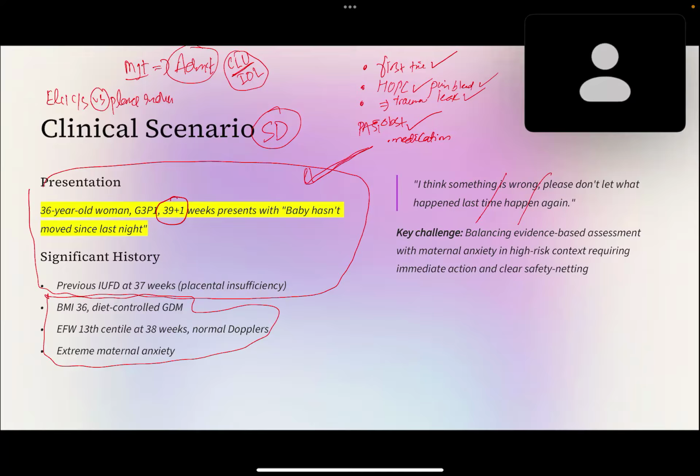Okay. When your patient comes with reduced fetal movement, what is the indication for ultrasound? We would have to do a bedside ultrasound for all of the reduced fetal movement patients. We have to do four things. We have to do a symphysis fundal height. We have to do handheld fetal heart with Pinard or a stethoscope, or we have to do CTG for more than 28 weeks or 26 weeks, all of them, and a bedside ultrasound to do the liquor and to do the movements. And then if something is wrong among all of this, then we go for a departmental scan within a day. At least that's the idea.